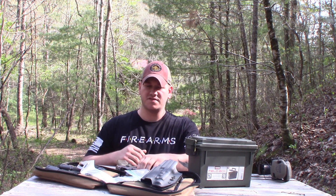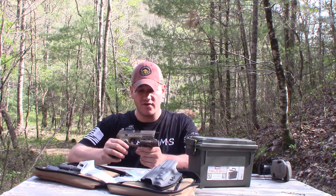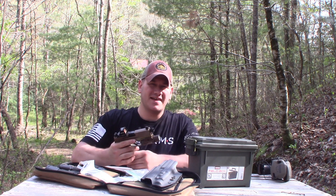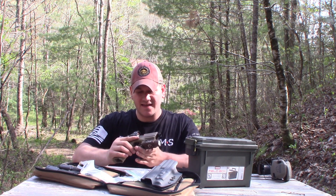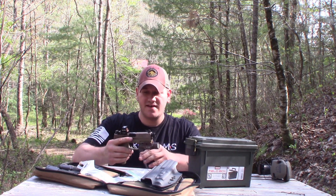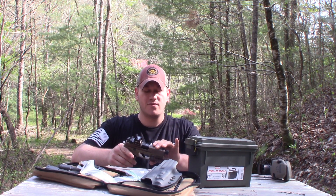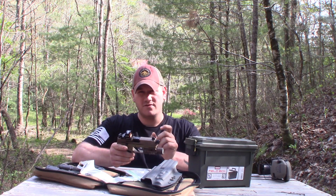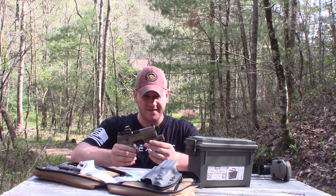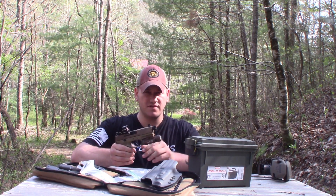The MSRP on this gun is $1,049 straight from FN's website. They do have a black version at the same price — but brown guns are awesome. I did not pay $1,049; I hate giving prices because that stuff can change, especially with everything going on with COVID-19. I picked this up at a large firearm store for $899 before tax, and at the time they were running a promo that included the TLR-7A, a 500-lumen single CR-123A weapons-mounted light. I prefer the Olight PL Pro — it's rechargeable, has two output levels, and works best for me.